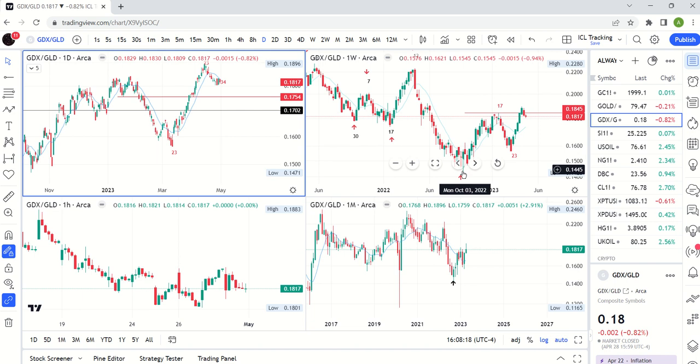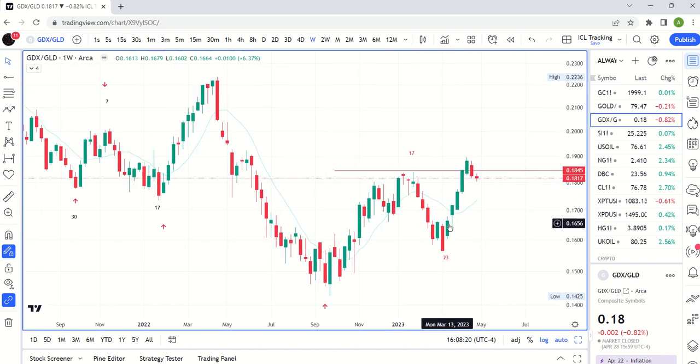And if we look at the weekly, same exact kind of idea. Big advance on the weekly chart. And look, we broke above this high. That's important. Crossing back above that is going to be important. But this is just setting this up to be a higher low on the weekly chart and then do something like that. And this is important because generally you want to see miners outperforming gold.